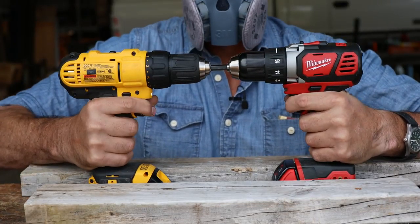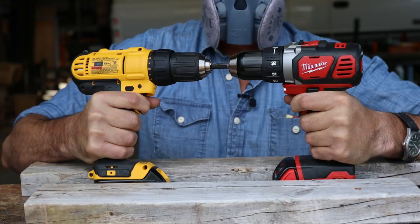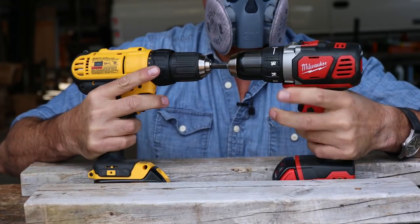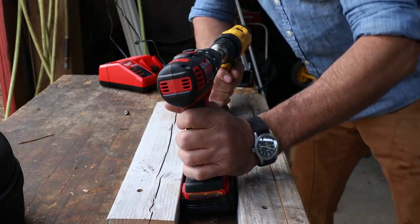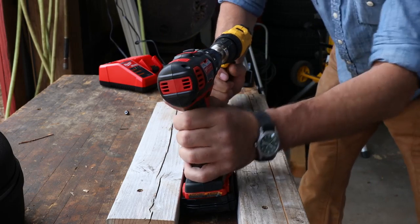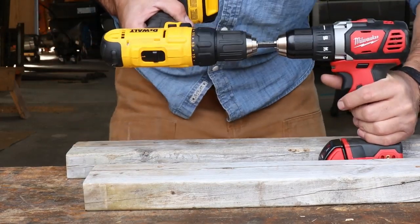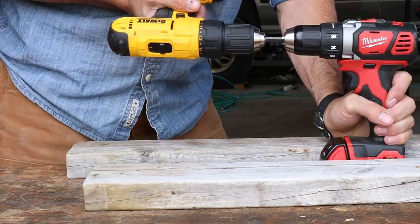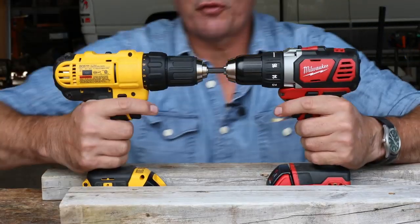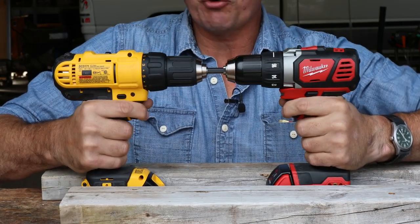We're back at it — that's a lot of torque. Lots of flex in the handle of the DeWalt — actually both of them. They're just under tremendous load right now. Both switches have cut out; neither one's working. Look at the deflection in the bodies of these things — they're just twisted to the side. Both of them twisted a lot — tremendous stress. Both triggers are locked up. Both drills are binding up and basically shutting down. The DeWalt stopped smoking. It's hot. The Milwaukee is not hot at all — cool as a cucumber. But something broke inside or is failing.